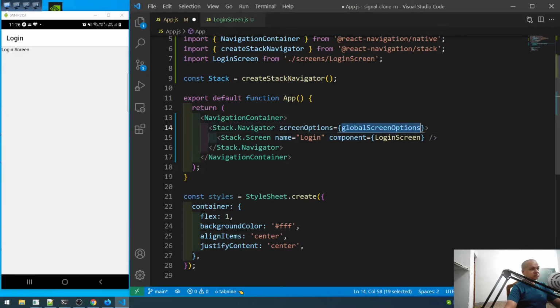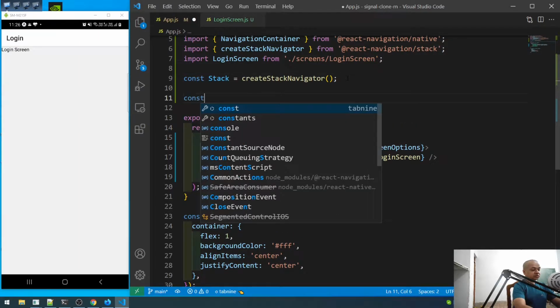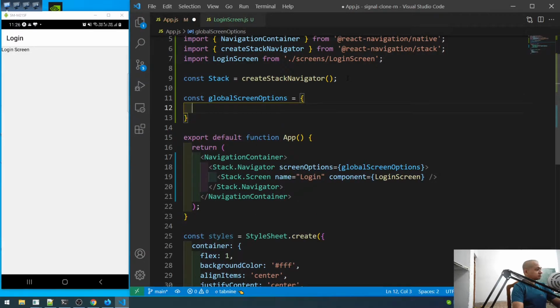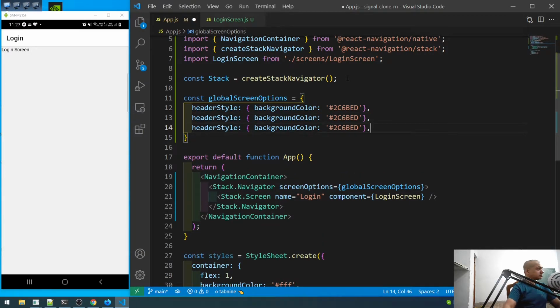So const, headerStyle. For headerStyle we'll give the backgroundColor as hash 2c6 bet, comma, headerTitleStyle color.